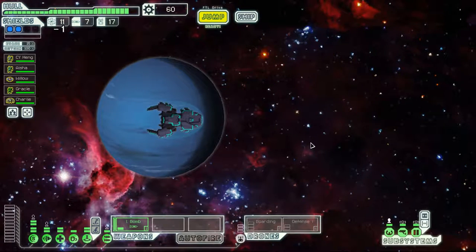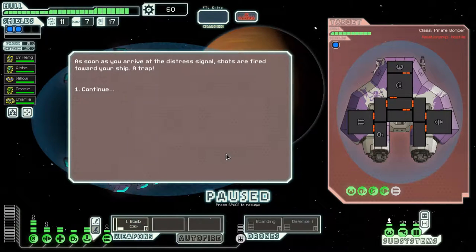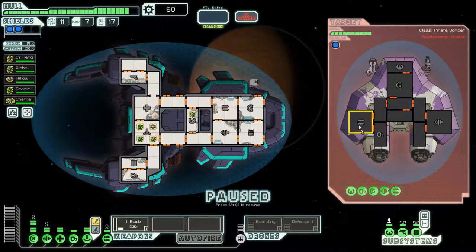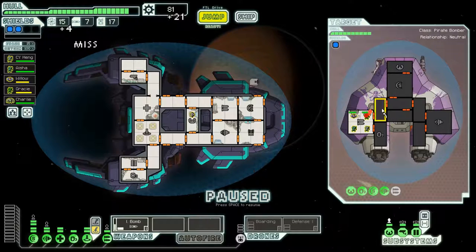Let's jump to the distress beacon, see what we get. 60 scrap, I should probably spend it on something. Another simple ship should be pretty easy encounter. We'll beam into the weapons room. Probably won't be able to take the weapons offline at all. Nah, that's fine though. We'll probably, again, take damage from the flak. Not much we can do about that, though. We did get a lucky miss.